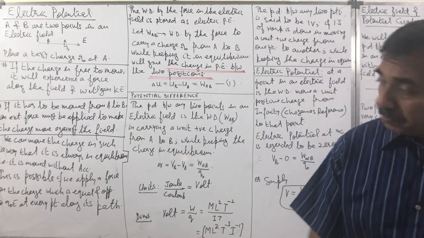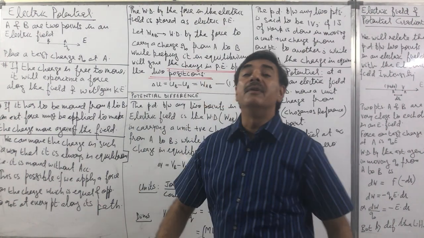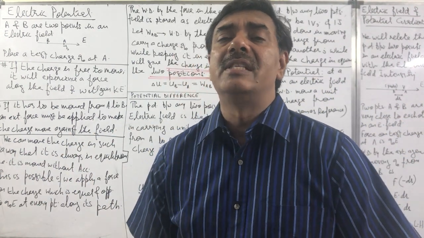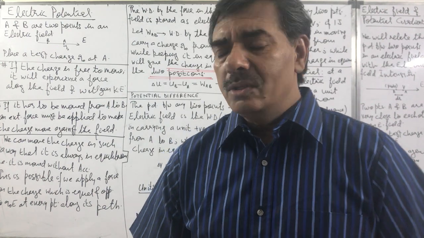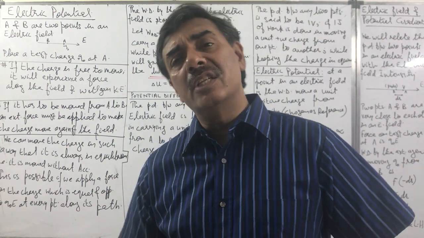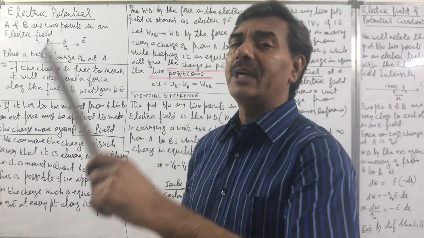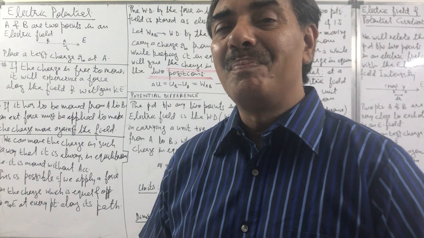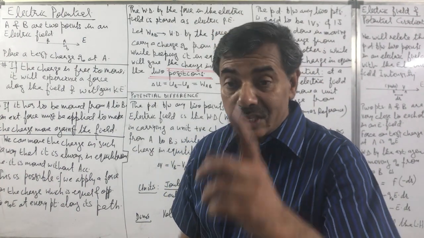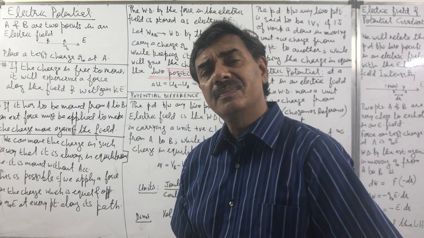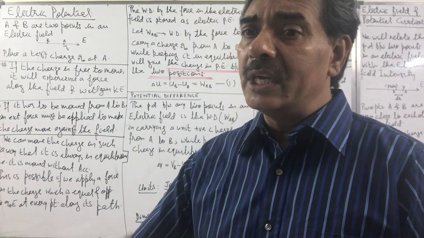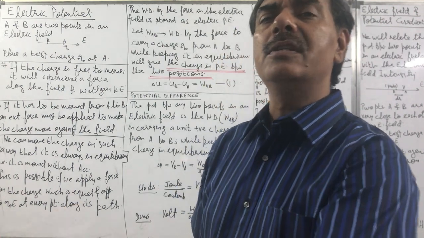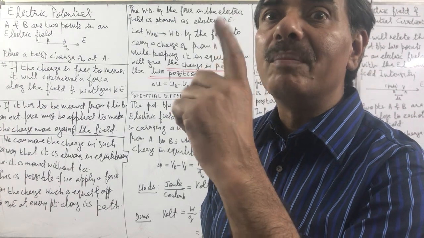As you see on the board now, we have something called potential difference. Potential difference is also potential energy difference. There is no such thing as potential difference actually, we have potential energy difference. But when this potential energy difference is for a unit charge, we will simply call it potential difference between the two points. Just as in gravitation, the gravitational potential energy difference is for a certain mass, but gravitational potential difference is simply for a unit mass.